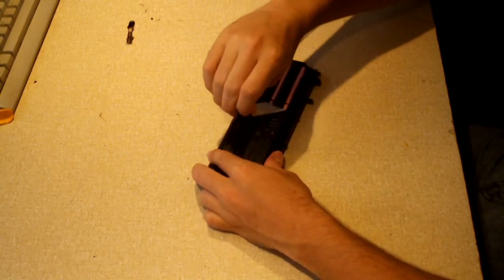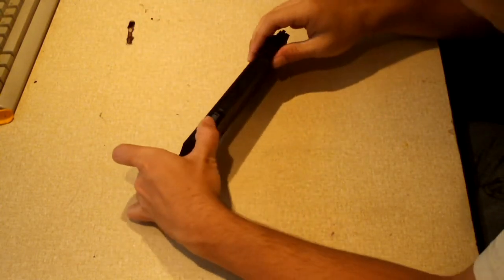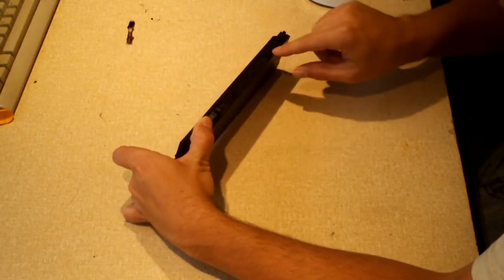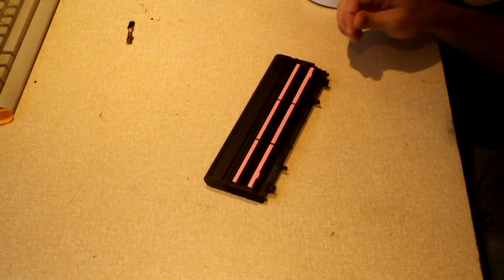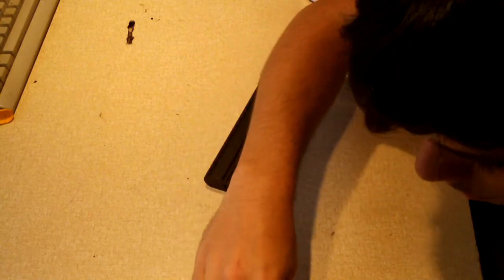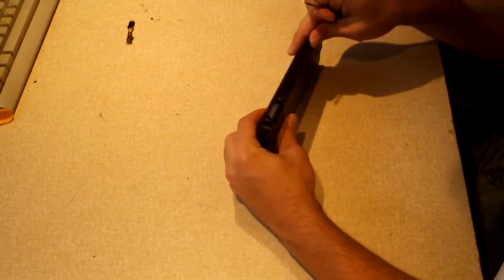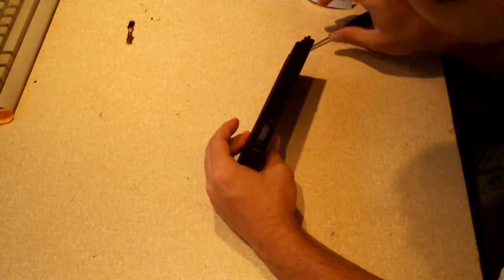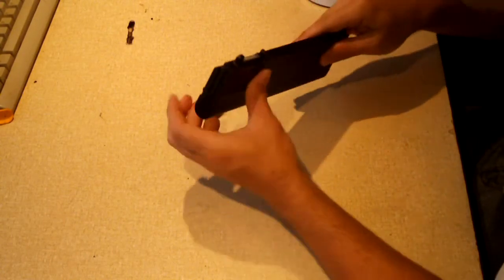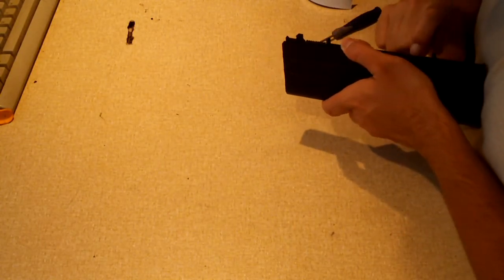I'm thinking this pack will be relatively easy to get into, because it looks like with just a little bit of effort from a flathead screwdriver, getting in there should not be too much of a challenge. And believe me, I like it when these packs are not hard to get into. So let's see what we can do here. Yeah, just the way this thing feels, it feels like it wouldn't be too hard to get into.